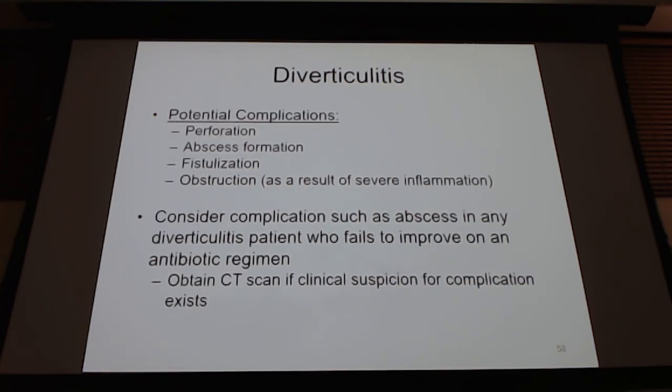Here are your complications. Perf, obviously, abscess formation. Sometimes interventional radiology can go in and drain those, but a lot of times they can be surgically resolved. We worry about fistulas and then obstructions as well. So get that CT scan. I say probably get a CT scan on everybody, especially when you're in phase 2, cast that wide net. You're going to be working people up more. You're going to be X-raying, CTing people more, but that's fine. Figure out your line in the sand, find your safe place.